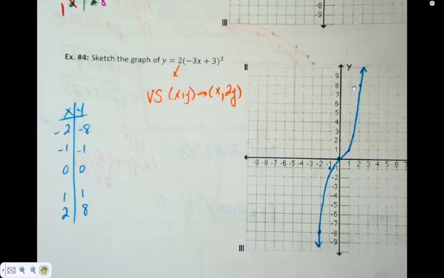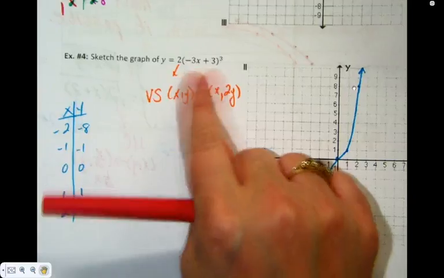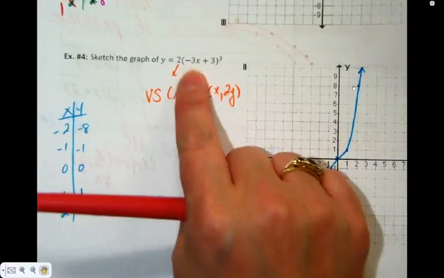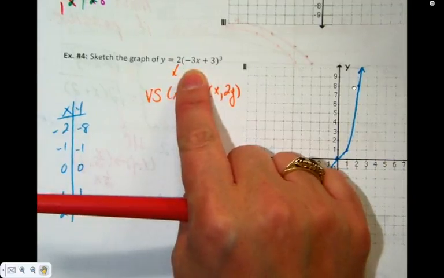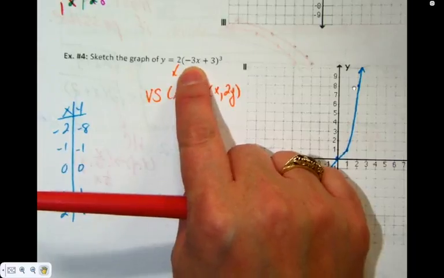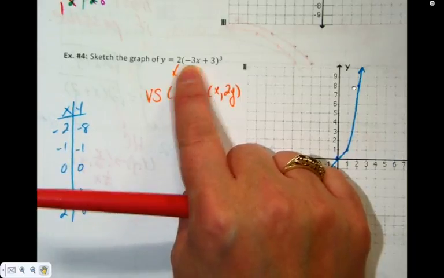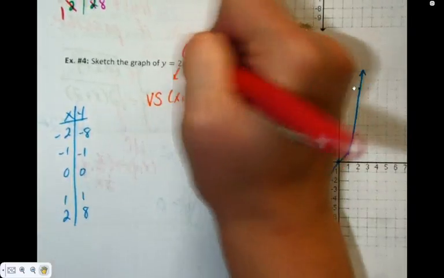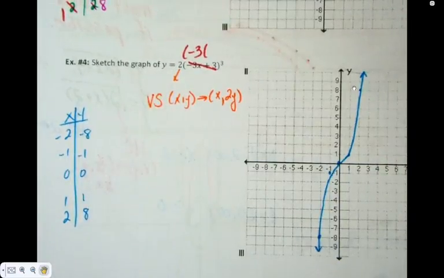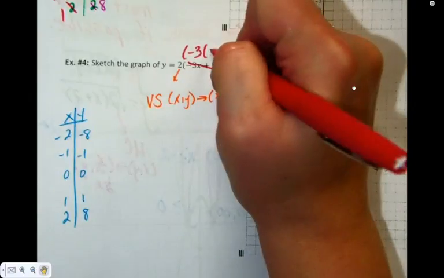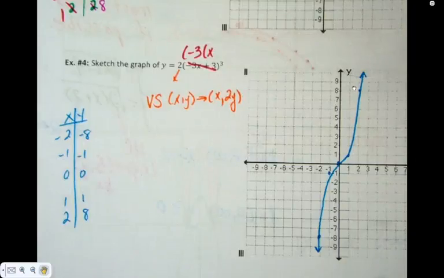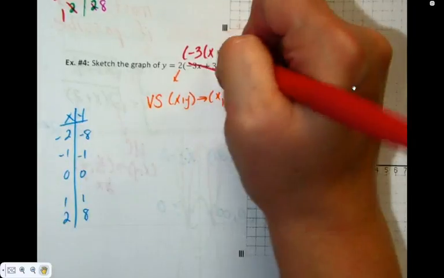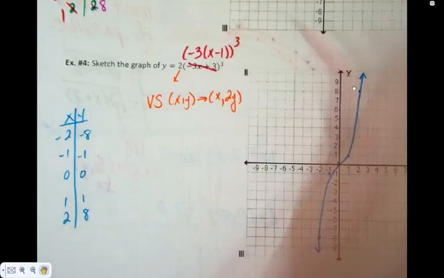Identify all? Okay, now I start going inside this bracket, and the minute you see horizontal stuff going on, you ask yourself, do I need to factor? And you'll know because there's something in front of the X. If there's something in front of the X, you're probably going to need to factor. Do we need to factor? What do we need to factor out front? Negative 3x divided by negative 3, x, and positive 3 divided by negative 3, negative 1. And then I'm closing off and keeping my cubed.